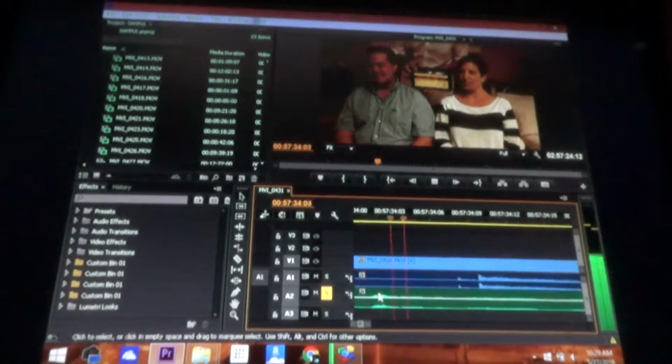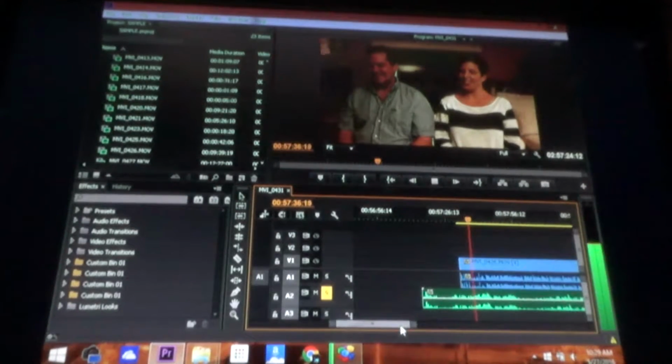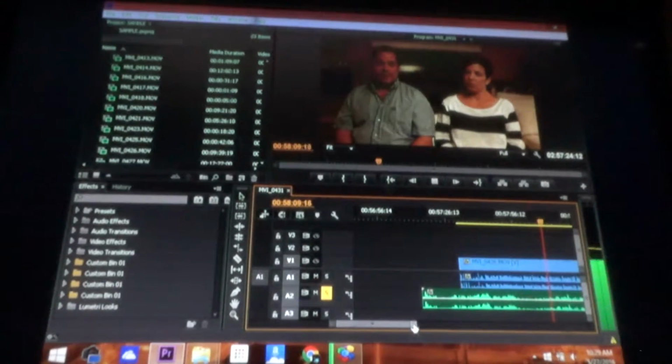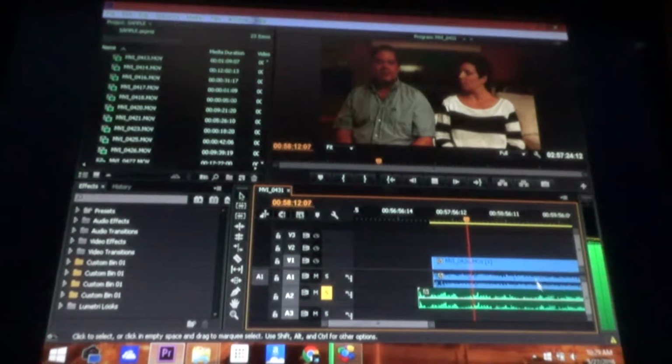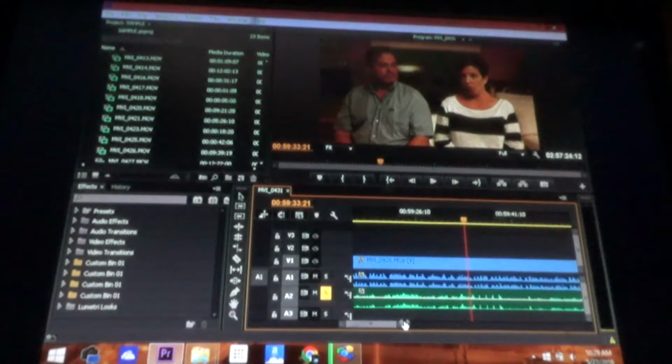No, let's see. I always have to solo one track to find it. Right now, from what I see, it looks like the beeps aren't until here. I probably left sound rolling while I was repositioning the mic or something like that, or we were in between takes. So now that it's shorter, now we put it up against here.